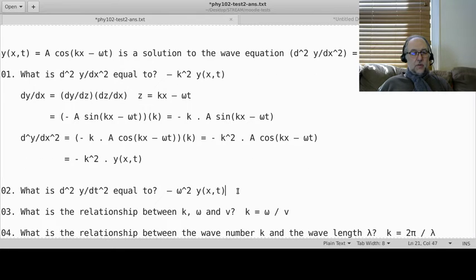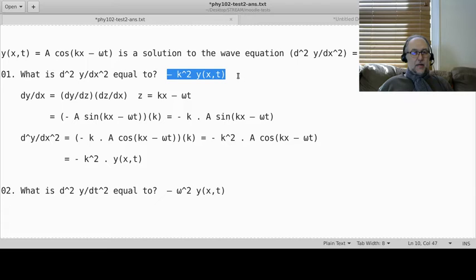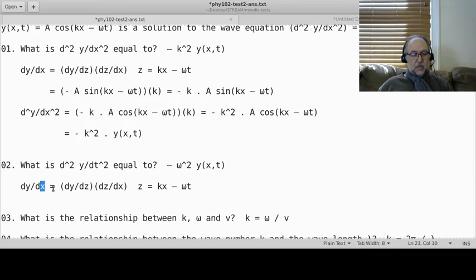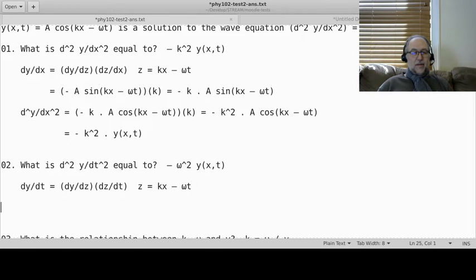Now, question two, by the way, I have the answers already there, so you can see them to the side. That's the answer. So number two, same thing. But the difference is now we're not differentiating with respect to x, we're differentiating with respect to t. So that's with respect to t there like that. But if you do this differentiation, it's really the same. You say, but the k doesn't have a negative and the omega does have a negative in front of it. But it doesn't matter in the context of the cosine because the cosine is a symmetrical function, so it won't make a difference. And so when you differentiate this, you're going to get this like so.